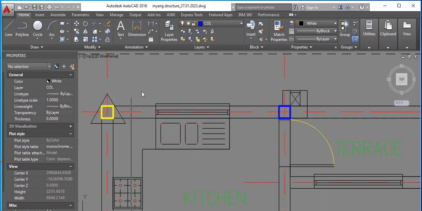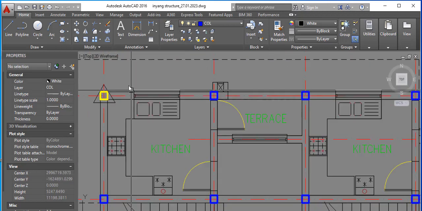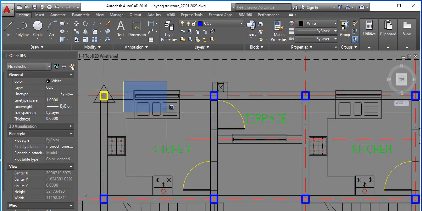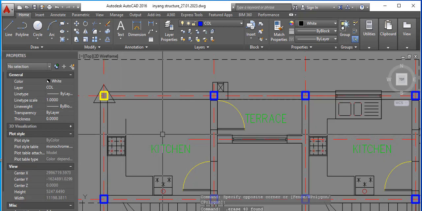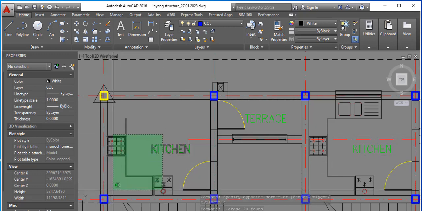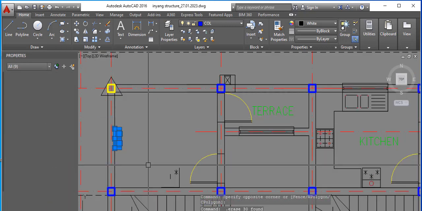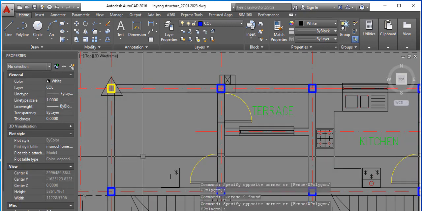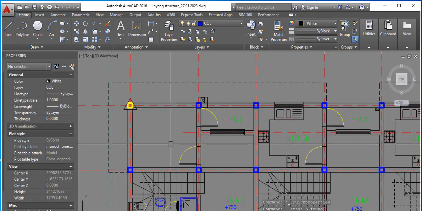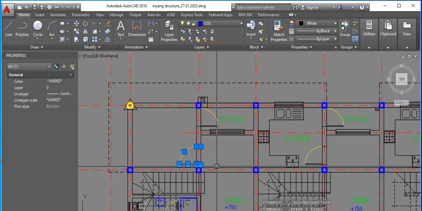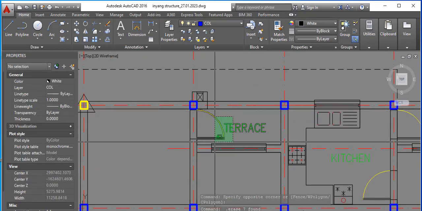Now what you need to do, after you've determined that, is clean out every non-structural element by deleting all the architectural stuff that is not structurally needed. The windows, the doors, the write-up, anything not needed. You delete and leave only the structural elements that are needed.